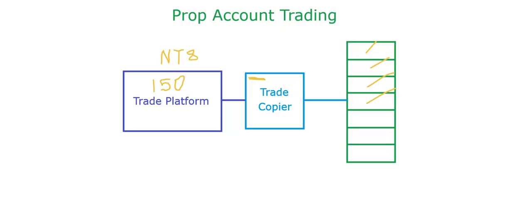Then I can go in the trade copier and designate the follower accounts that I want that trade activity to copy out to. Let's say I'm going to copy from this TPT account out to TPT account 1, eval account number 1. They allow you to have up to 5 50K accounts. So I'm going to copy that out to the other 4 accounts because I'm on NT8. NT8 doesn't have an internal capability to trade copy. So I've got to have a way to trade my other 4 TPT accounts. So I need a trade copier.